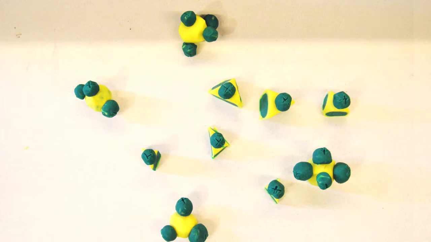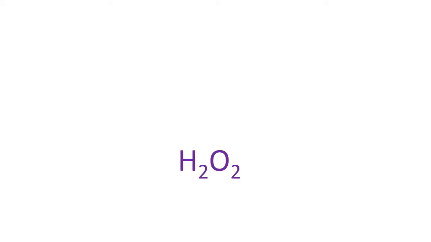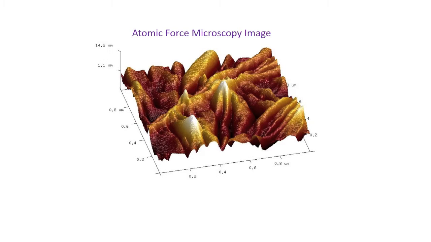Controlled growth of nanoparticles can produce a wide range of shapes, like planar shapes, cubes, and prisms. In the lab, you manipulated the shapes of nanoparticles using hydrogen peroxide. The opposing actions of hydrogen peroxide oxidizing silver back to silver plus, with the sodium borohydride reducing your silver cations back to silver, form an equilibrium that creates the prism shape. The shape can be resolved using atomic force microscopy. We make those pretty colors.